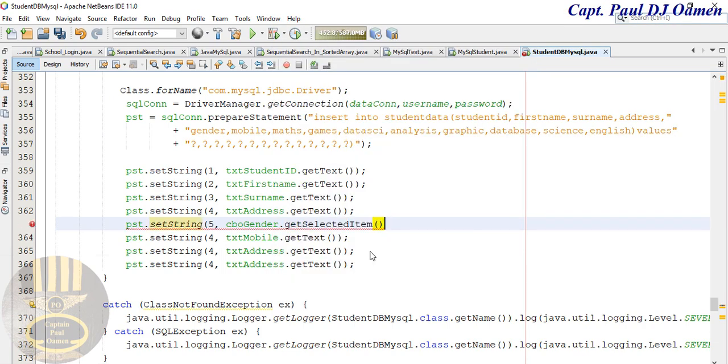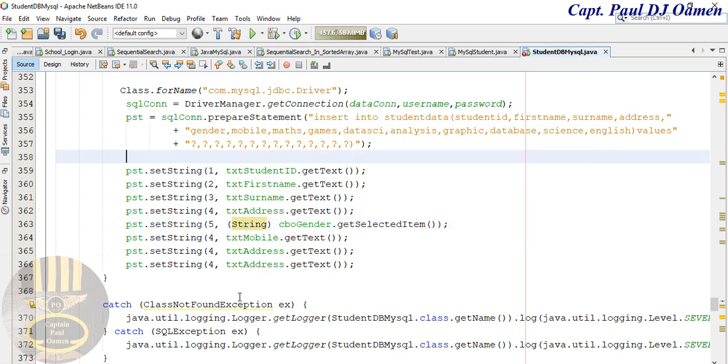Yeah, there, that is the correct function for it, but the problem is this is recognized as an integer value, so I need to then convert it to a string value. There we go. And the next one as well, I think this is 7. Let's change it to 8.